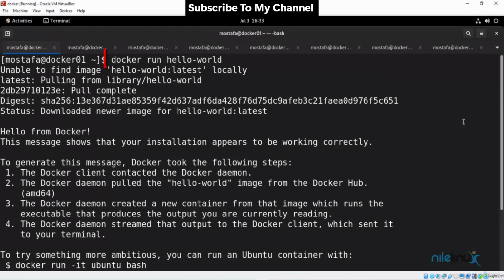In our last lesson we launched a container using docker run hello world, and we saw that container automatically output some information for us about how Docker works. But what happened to that container afterwards? Is that container still running?